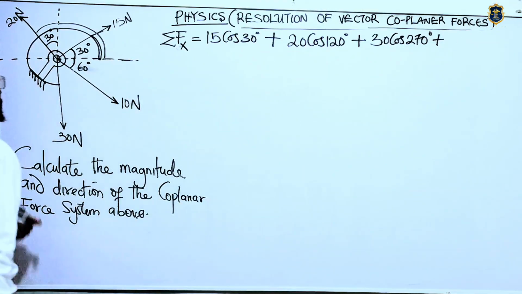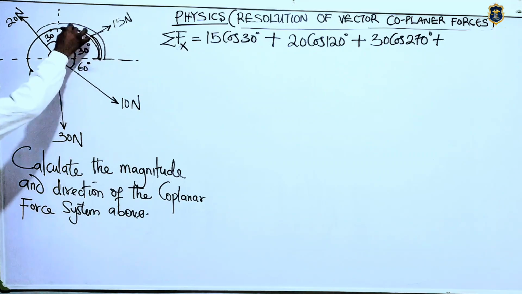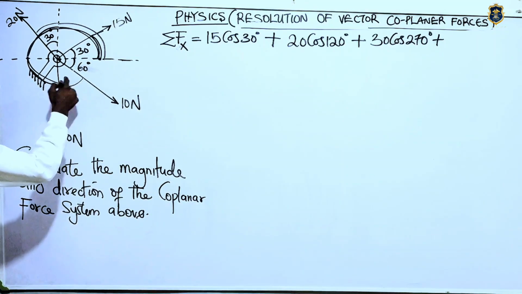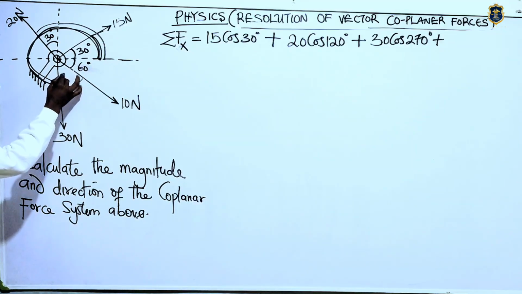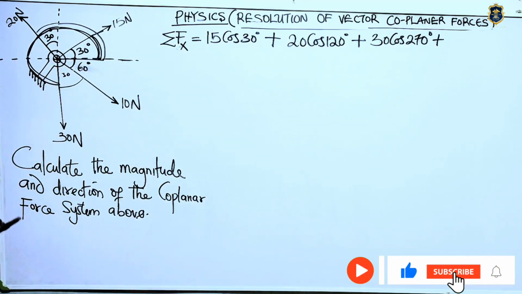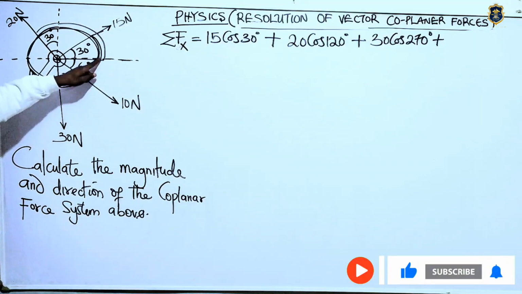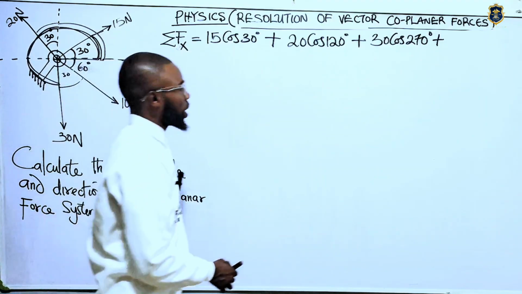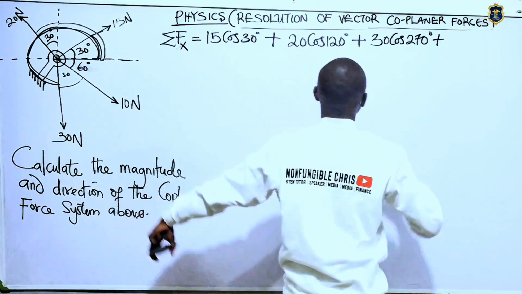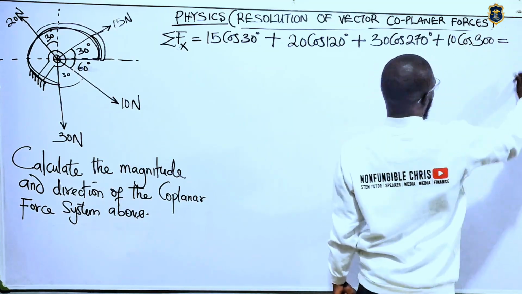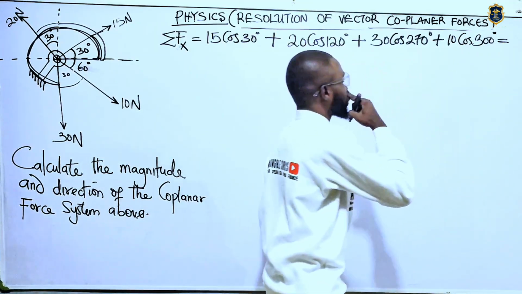Plus, move here, from here down 90, 180, 270. That means we need here. If here is 60, it means here is 30. Because look at this line, this is the angle 90, right? I showed you how to do this with the free body diagram. So this is 90, 180, the angle 270 plus this 30, that should be 300, right? So we have 10 cos 300 degrees. Let's try to see what we'll get.